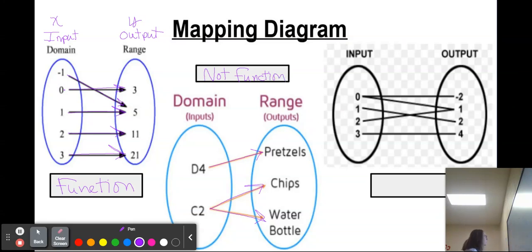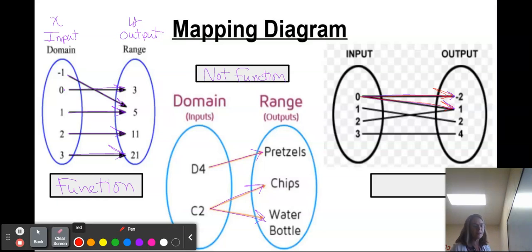And then the third one over here on the end, get a little farther away, I'll speak louder. You follow each of these. So 0 is attached to 2, and then 0 is attached to 1. So 0 automatically, we can already say that this is not going to be a function. Now, this one right here, maybe if I do it, you can see it a little better in a different color. There's a lot of lines happening in this one.